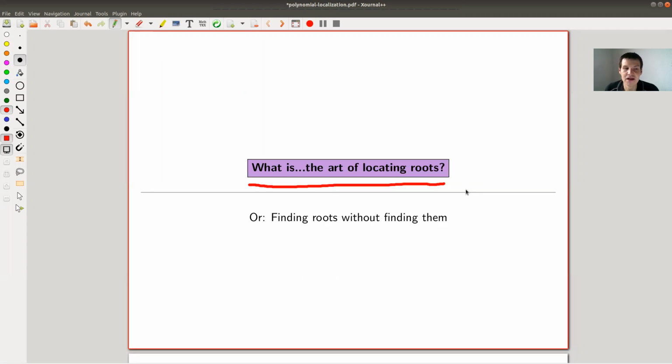So what can you do? The philosophy is a little bit like, okay, maybe we can't solve them, but maybe we can locate the roots in a different, more efficient way. For example, you don't need to solve the polynomial equation that you can't solve, but rather there is a very easy read-off criterion and you get a bound for your solutions.